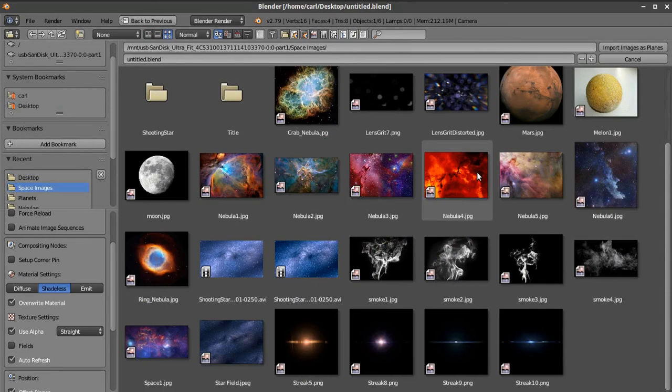Now these are all original compositions. These are things that I created, and you're more than welcome to use them. So if you go to BlendSwap and download GL Flares 2, there will be a folder with some of these images in there. I'm going to grab this one. It's called Streak 8. It's a lens flare that I created. Again, we want it to be shadeless.